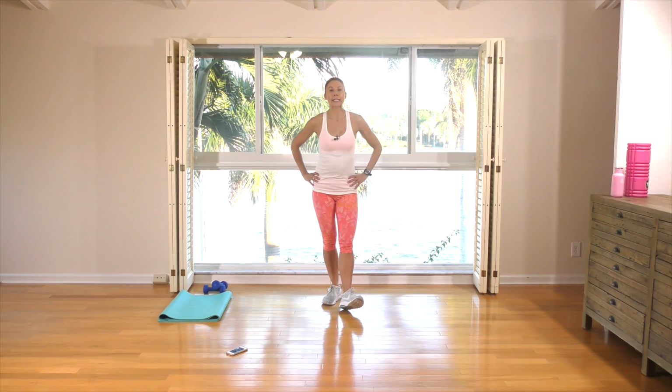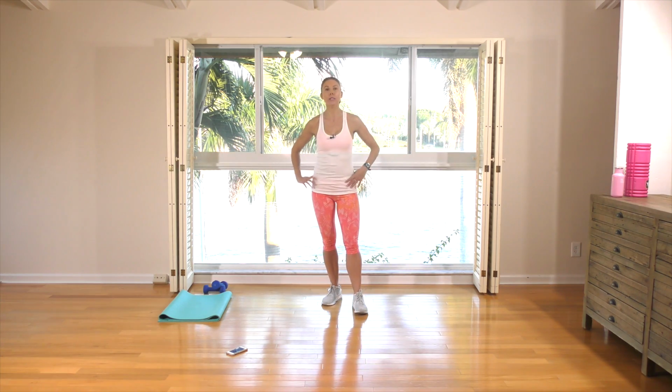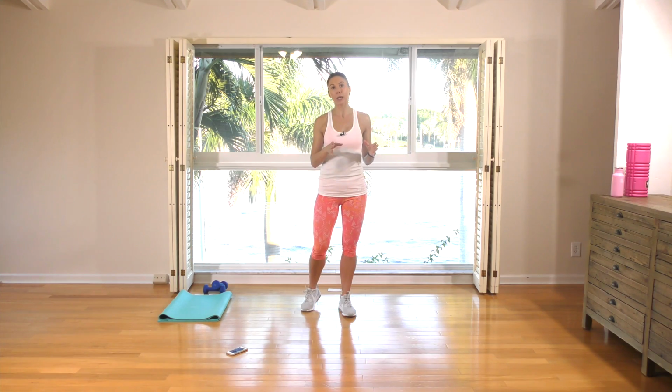We're going to do 20 minutes today, kicking off with a 2-minute warm-up. Then we'll do 16 minutes of high intensity intervals. We're going to break it down into 4 rounds, 8 exercises per round. We're going to do 20 seconds high, 10 seconds rest, and then an additional 20 seconds rest in between each of the rounds, finishing up with a 2-minute cool down.